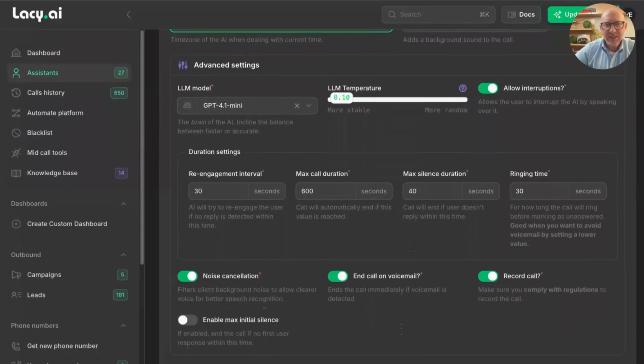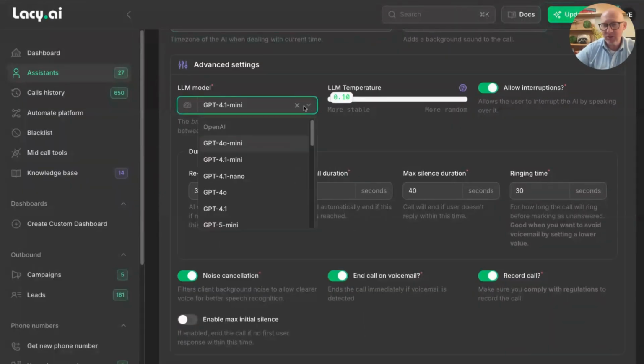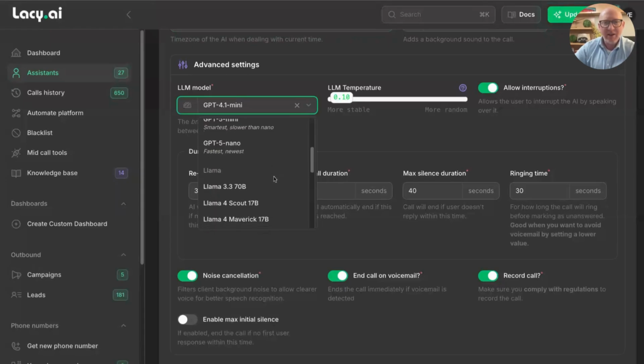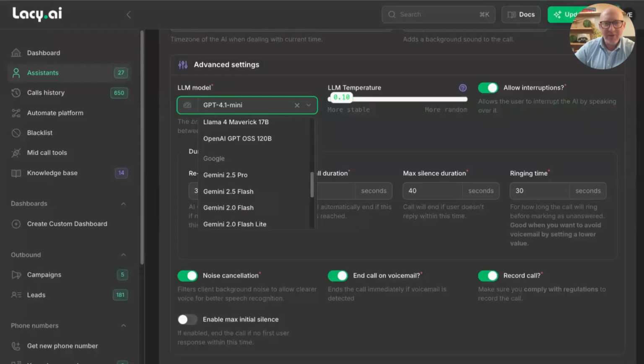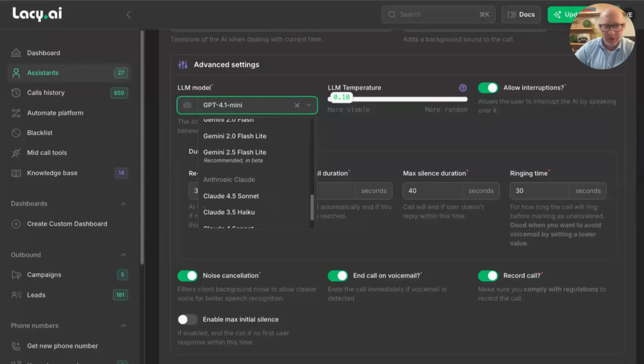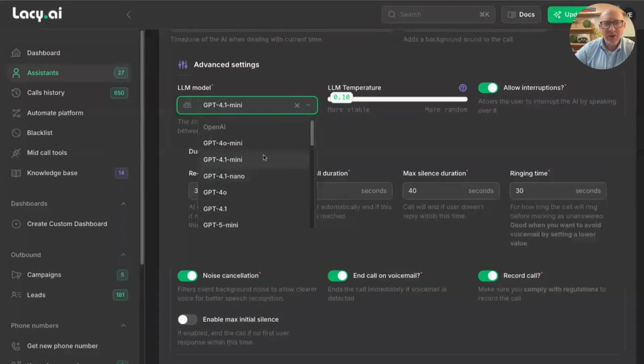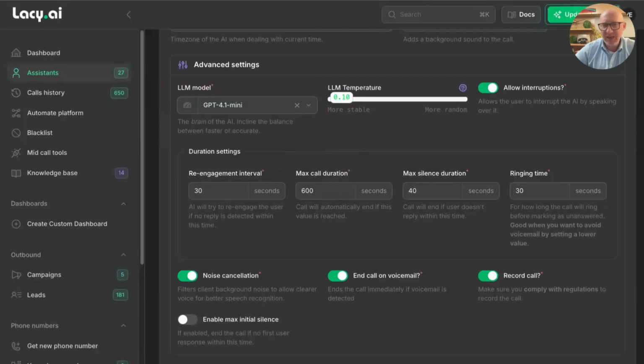Under advanced settings, you can select from multiple LLM models. We have OpenAI GPT, we have Meta's Llama, we have Google's Gemini, and in a recent update, we now have Claude. I am going to keep ChatGPT 4.1 Mini as my LLM.